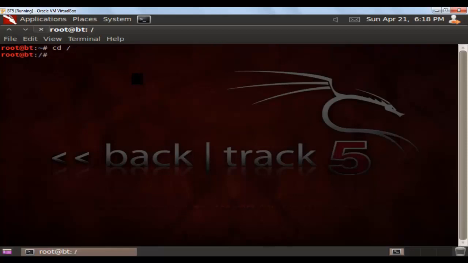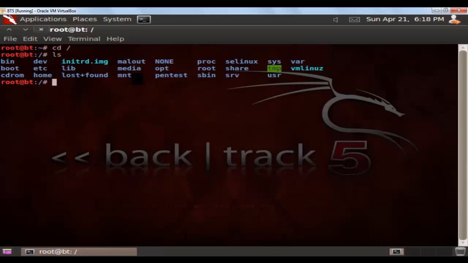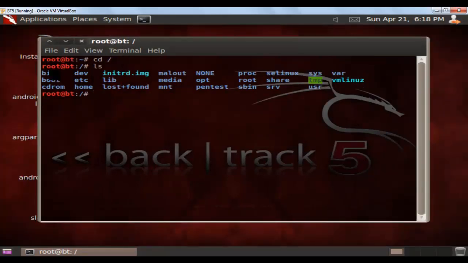Now if I give the command ls, it will list out all the files and folders in the current directory. In the root directory of my file system, you can see some interesting directories: bin, dev, proc, var, sys, boot, etc, lib. Let us go through some of these.